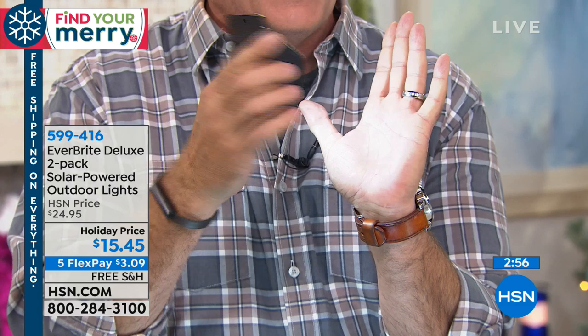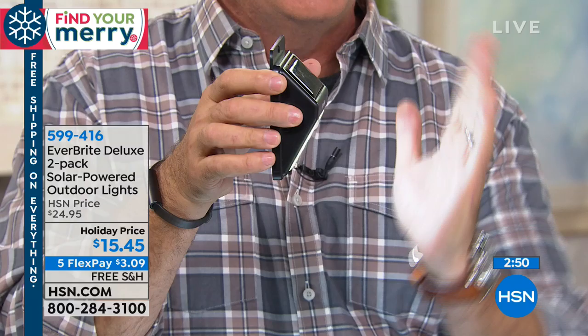So look at my hand. First of all, you can see how bright that is on my hand there. That is a lot of light coming off of that. There's normal. Boom. That's a lot of light. But when it's mounted, it throws the light down. See that? The light's going downward. So it's not going to blind you.